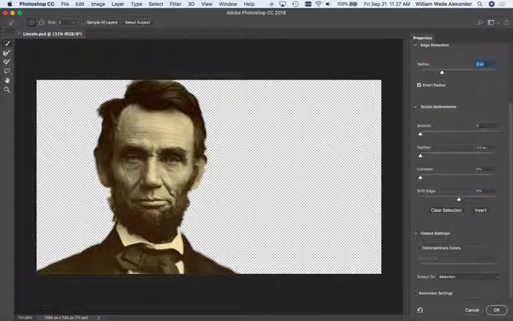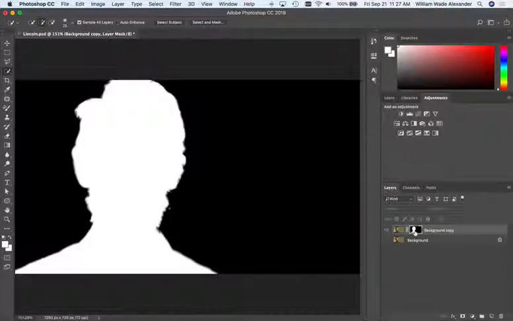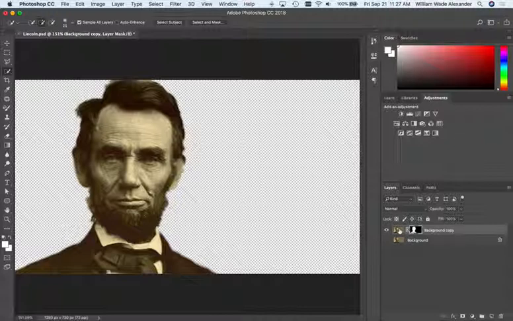And down here in the output area, I'm going to make a different setting here, which is new layer with layer mask. And I'll show you why I'm going to select that after I click OK, but I'm choosing new layer with layer mask. So what that does in my layers panel is it adds the layer mask here, and we've looked at these before also. So it adds this layer mask to hide the background and leave the subject in this image. But it did that by creating a new layer. You see the background copy, and leaving the original layer with no change made to it, but it's hidden.